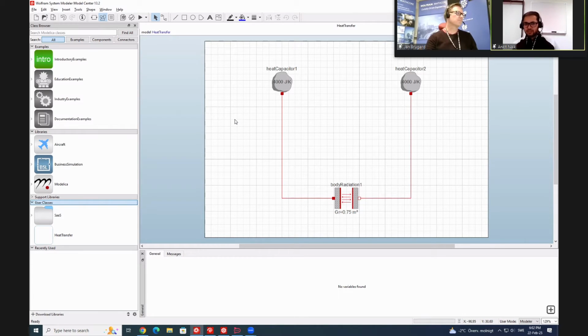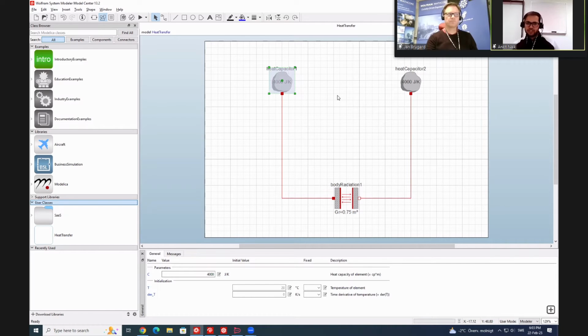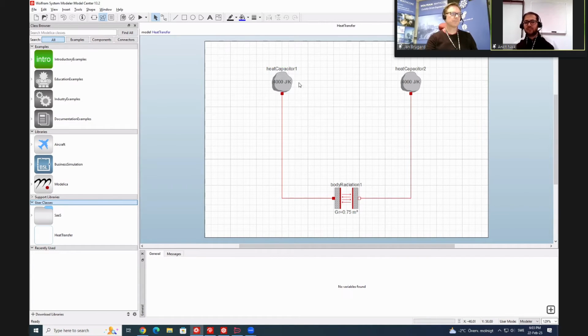So what's happening in this model? Here, we have two different bodies, maintained at different temperatures, and there is heat transfer between these two bodies by a body radiation component.